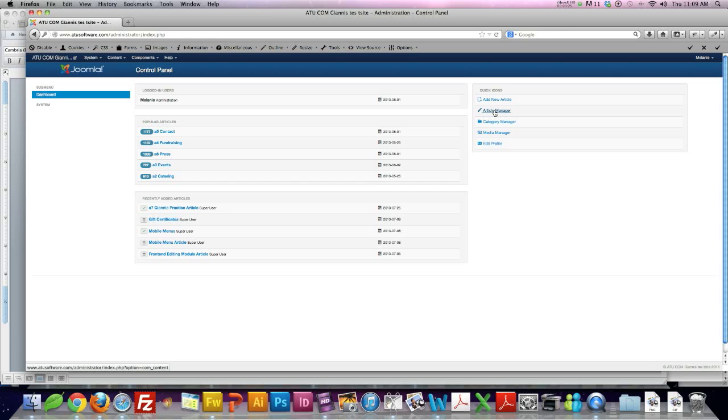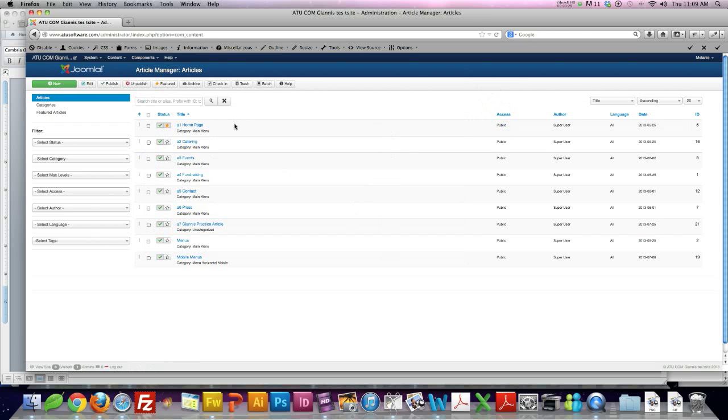So all you have to do is come to Article Manager, click that once, and it brings up all of your website pages. Each of your pages is considered an article, so that's where that language comes from. I've also added to the names of these pages in this list. I've preceded them with A1, A2, so that they will sort in order of the pages you're going to want to be editing.